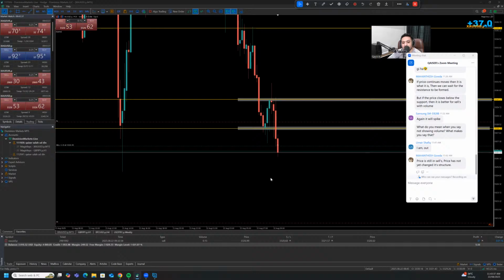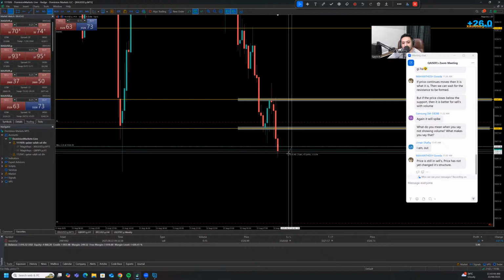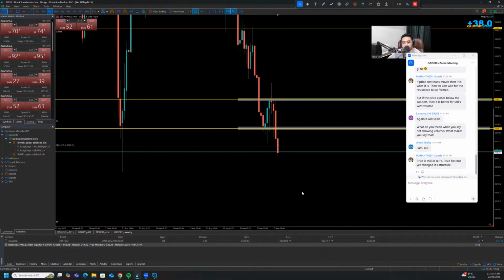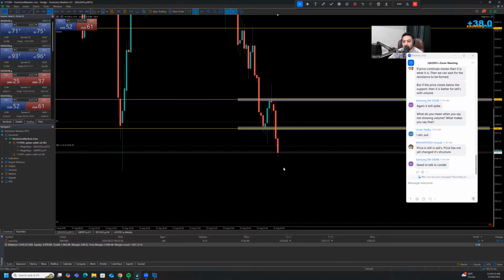And there are just 2 minutes left for the 50-minute candle to close. Let's see. Now the market went in my favor, 7 to 8 pips. It should be continuously pushing to the downside. Okay, it's Friday. See that I'm continuously understanding how I can manage the risk in a better way. This 50-minute candle should close in a bearish form, and the next candle should create a wick and break the low to continue pushing to the downside. Need to talk to the candle. Yeah, we are continuously talking with the candle right now.